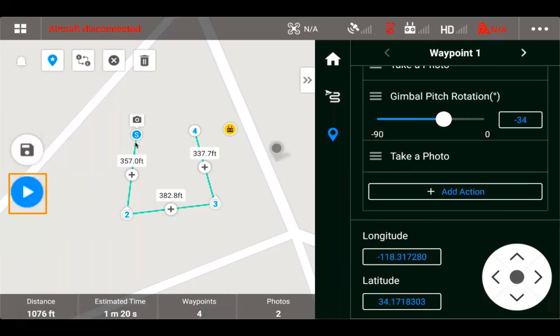And then ultimately, after our planning was done, we could go ahead and hit the play button to execute the mission. It would upload the flight route from the mobile device through the remote controller connecting to the drone. If you're with a smart controller, kind of mobile device built into the remote controller, but would upload our flight route to the drone, and then the drone is going to be autonomously executing that, just as we saw with our mission mapping flight before.